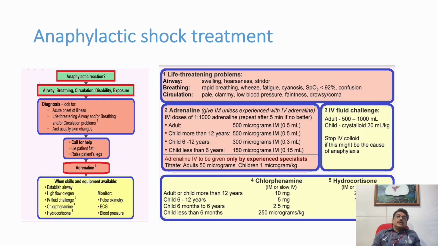Now anaphylactic shock, you know that the most important drug in anaphylactic shock is IM adrenaline. Half the dose you can give IM adrenaline in an adult. And if the patient does not improve with that, you have to continue as an infusion in some patients. Along with adrenaline, you have to give chlorpheniramine maleate, that is an anti-allergic drug, and hydrocortisone to prevent further attacks of anaphylaxis.